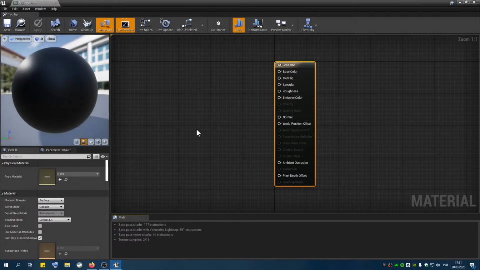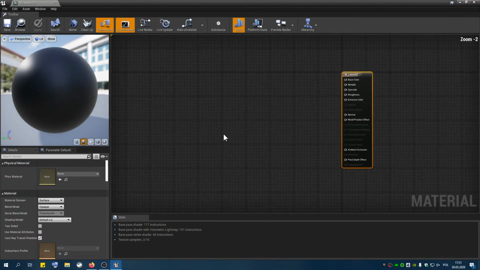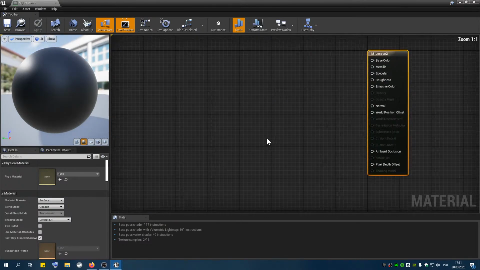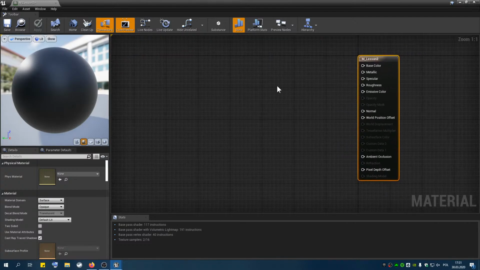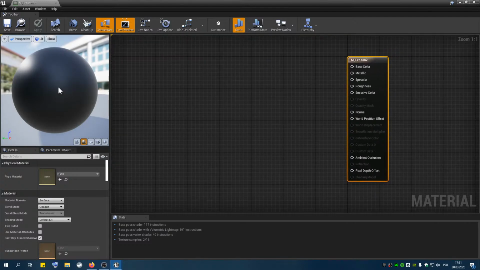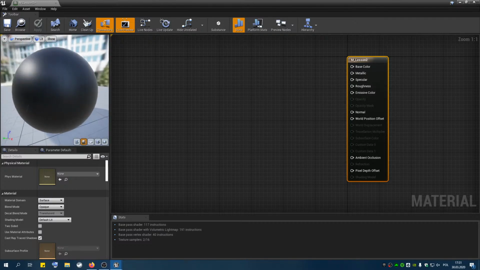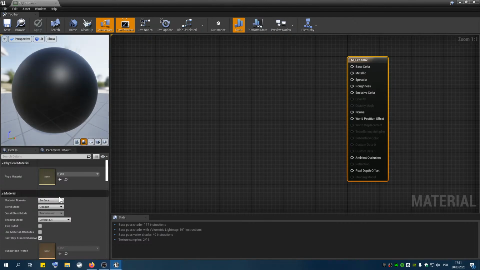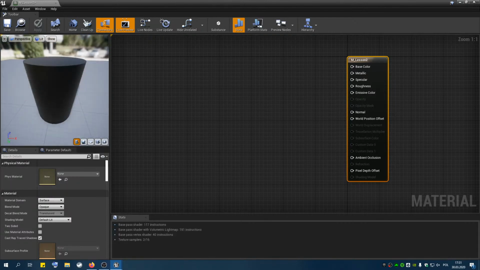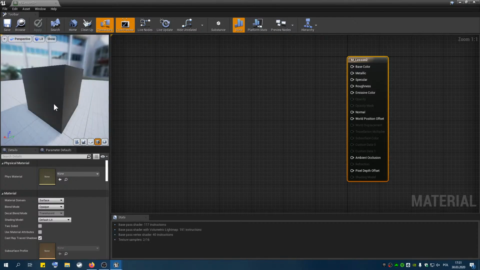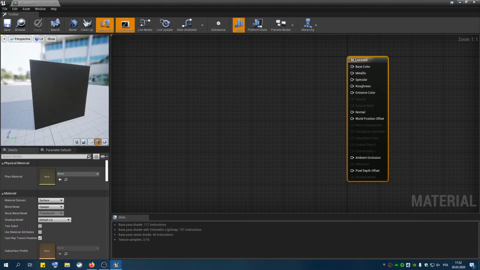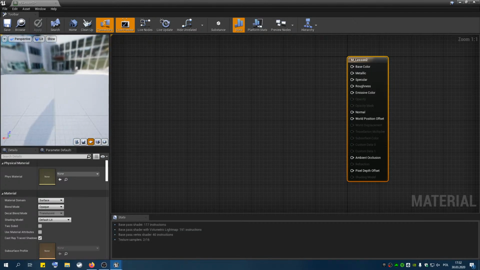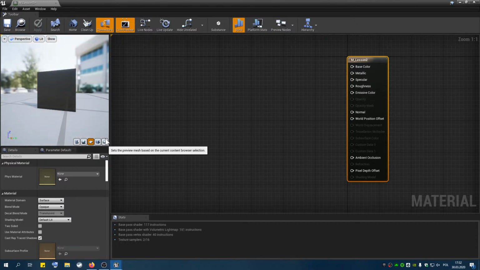Double click it, and it will open a blank material editor. Let's see what interface we have here. First of all, we have our preview. With the left mouse button we can rotate the preview to see our material in its full glory. Also, we can change the preview object type. So if your object is more like a cylinder or a cube, you can always see how the material looks in other shapes. But also you can use your own custom mesh.